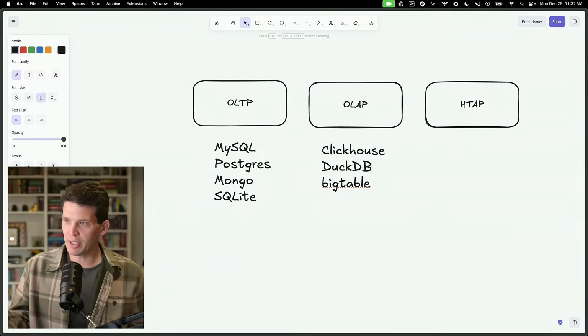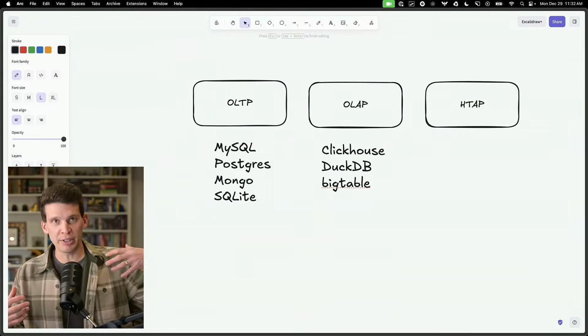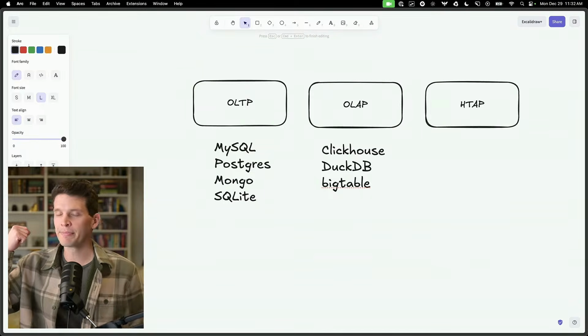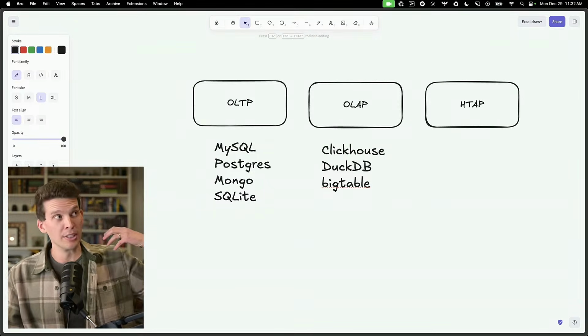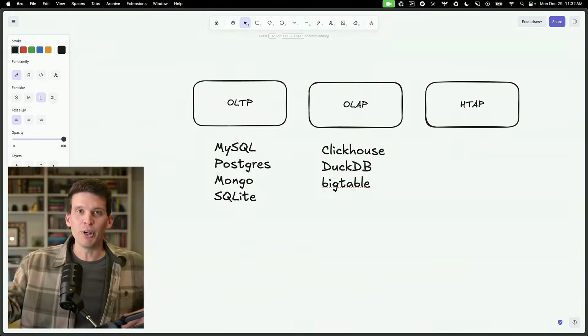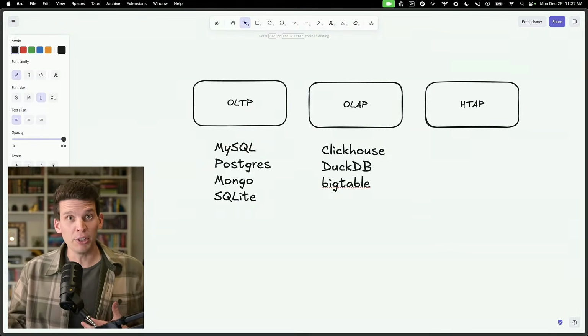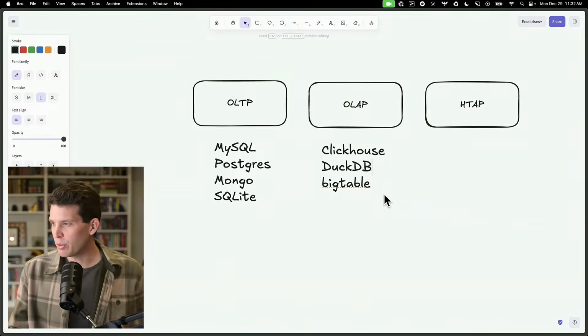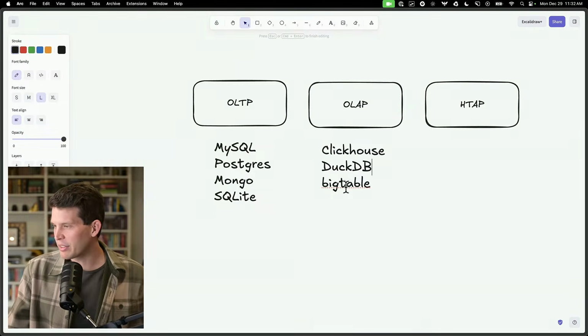So there's a lot of these things where with Postgres, you can integrate an extension into it to give it additional capabilities, right? To do vector search, to do analytics, to do cron jobs, to do all these different kinds of things. And that can be good in some cases and dangerous in some cases if you stuff too many things in one database. But I'm going to focus on just standalone things.